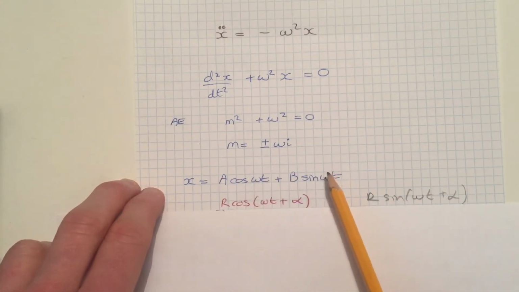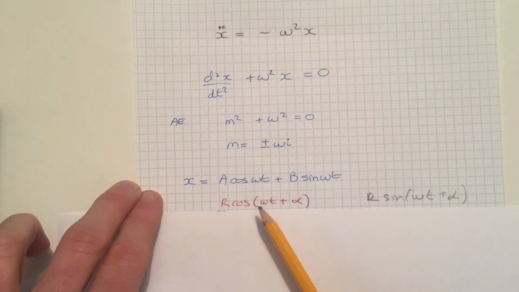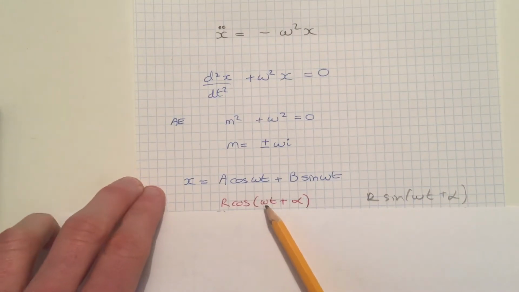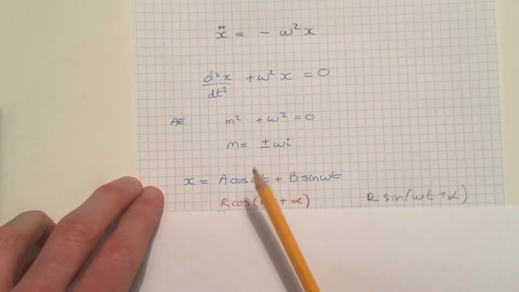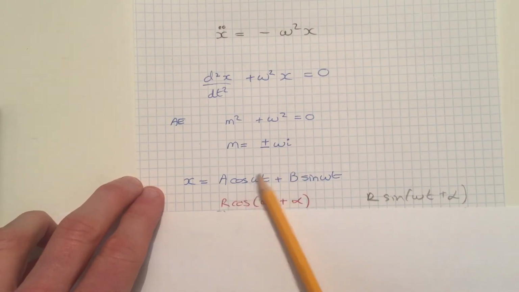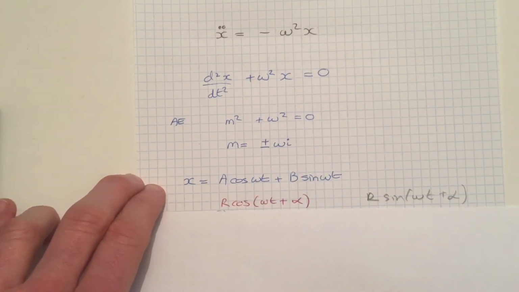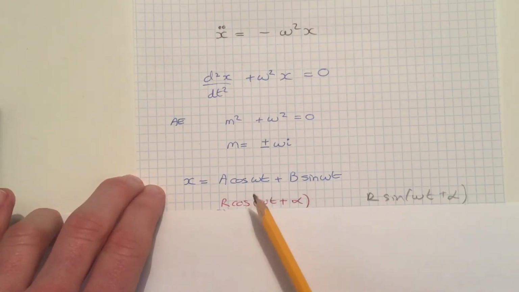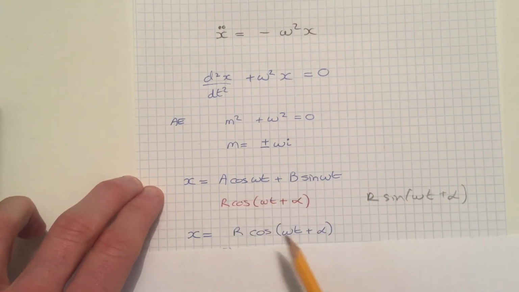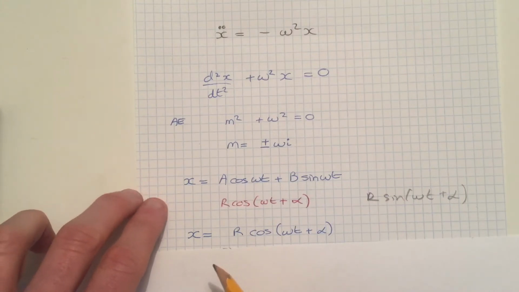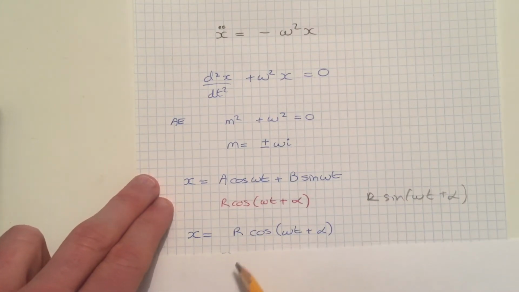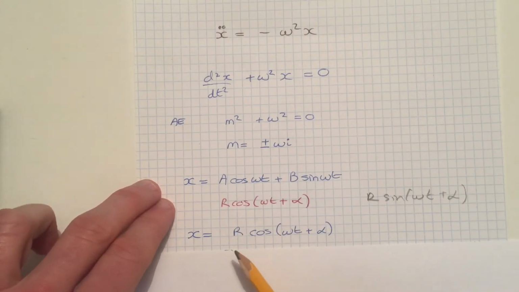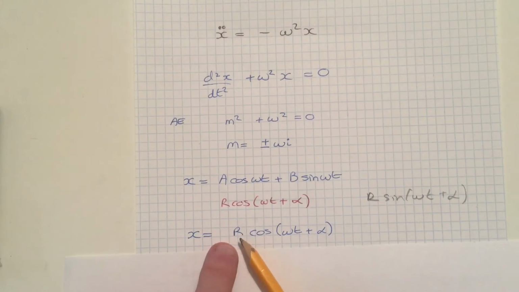We could rewrite this combination of cos and sine as a single trigonometric function, which just makes it easier to understand, because you've got one function varying rather than two functions varying. So we can go through the maths and rewrite this like this. And the advantage of doing that is that we can now draw the graph of this more easily. And depending on the different constants, depending on r, omega, and alpha, they each tell us different pieces of information.